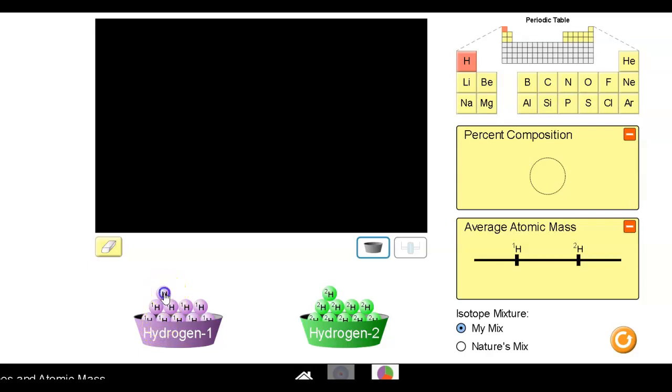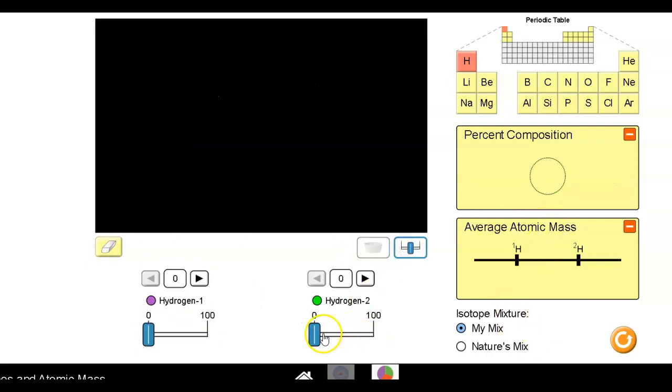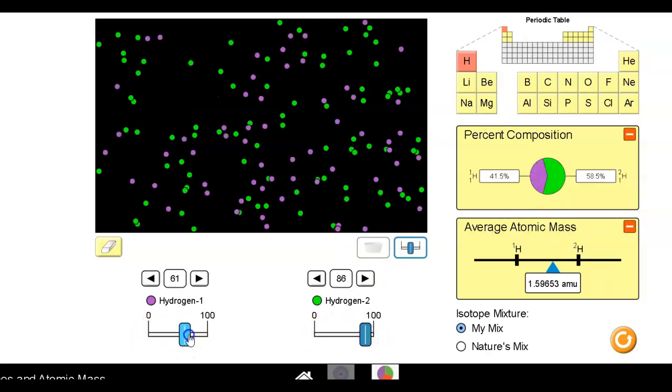I'm sorry. And then you can just build this and just go from there. And you have the elements 1 through 18. And for this case, you don't need a whole bunch of the periodic table. You can also use this, and you can scroll up, and you have my mix and nature's mix, which does it.